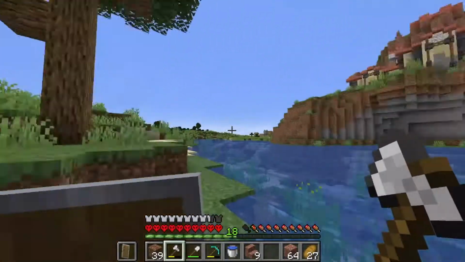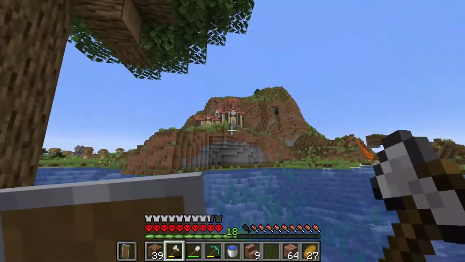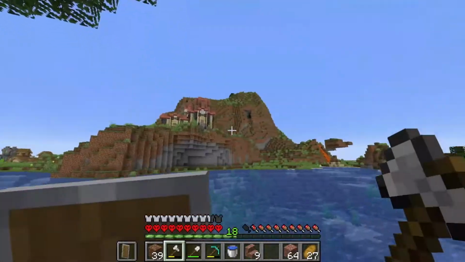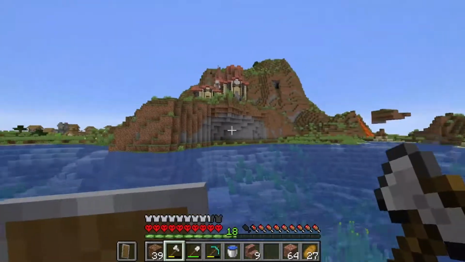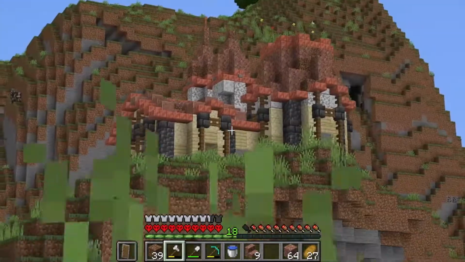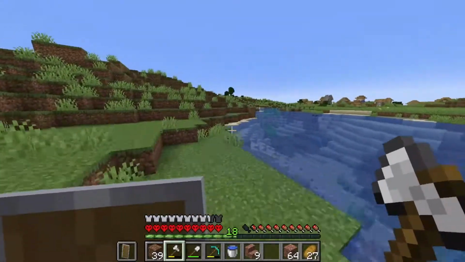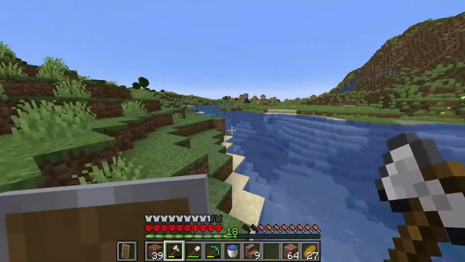But I have to say, I'm really happy with how this turned out, especially if we're looking at it from this angle. With the cliffside and the little mountain in the background, I just love it so much. And I think if we go over here, yeah, I really love this angle right here. But yeah, I think that's going to be about it for this episode of the series.